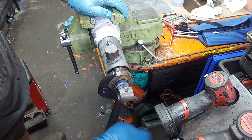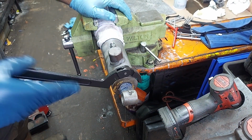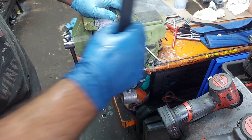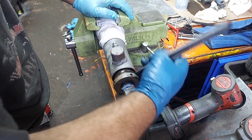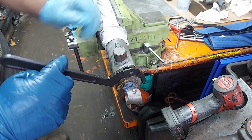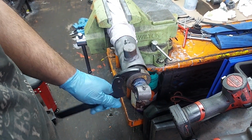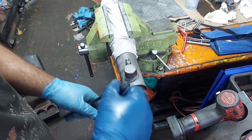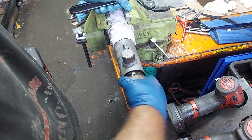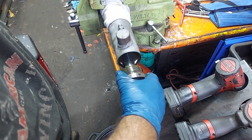And there's some use of anti-seize on here. You can do that if you want, but the problem is if you use too much, it gets in the hydraulic system, and anti-seize has little pieces of aluminum in it, and we don't need aluminum flying around under thousands of psi. So that's up to you. If you put a little bit up in this top groove where hopefully it'll never get in there, I get it. But we coat these with lube, either grease, oil, or Vaseline, and I feel that's enough.